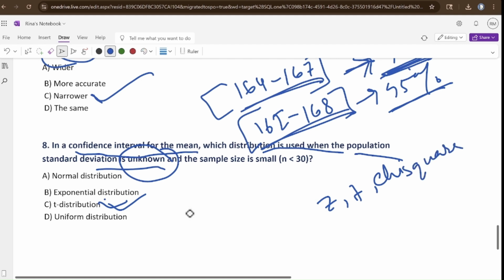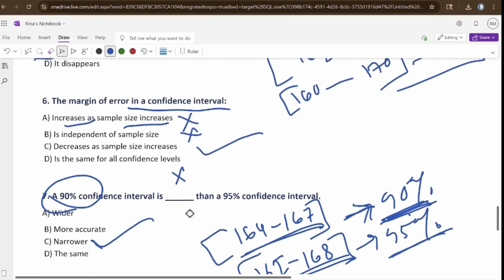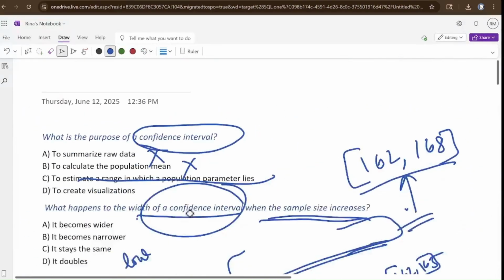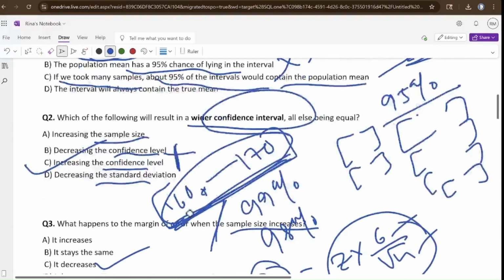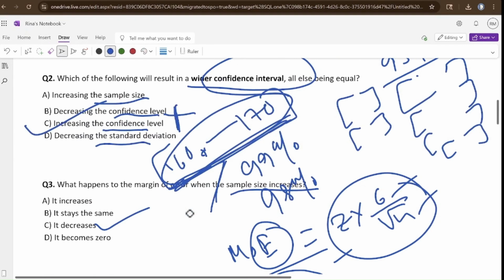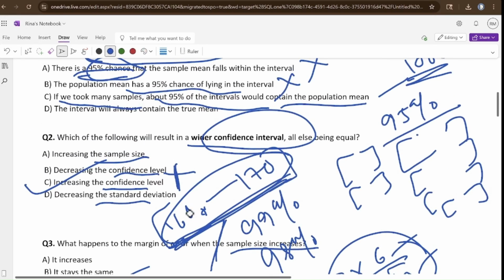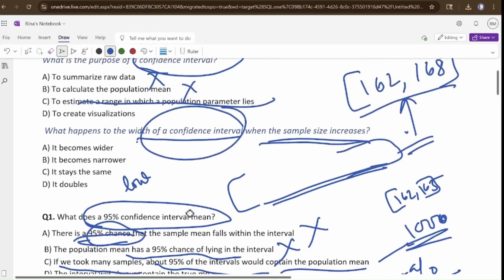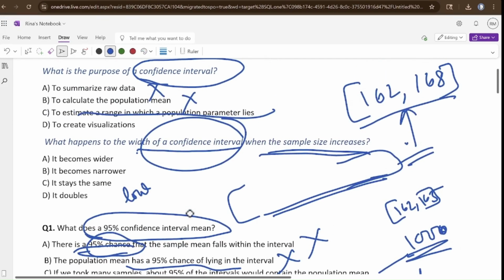Okay, so today our focus was on confidence interval. I hope this is very clear to you. There is a misconception that people think it is a result. No, it is not a result. It is a method. It is not that there is a 95% chance of lying in the interval, but that 95% of the intervals would contain the population mean. So you calculate a range of values instead of a single number, so that you can express your uncertainty and keep the margin of error in mind. This is a part of inferential statistics.